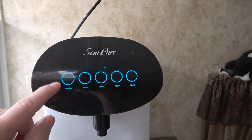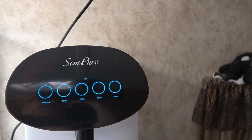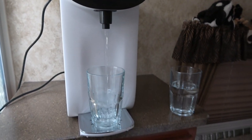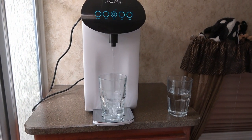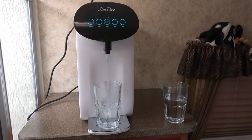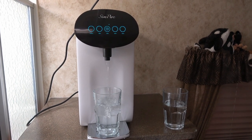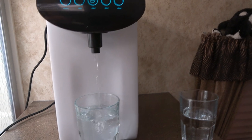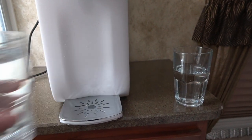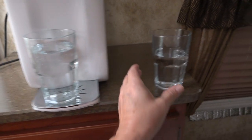So you can hold this and do a manual fill, or you can pick 180 milliliters, 250, or 450. So we'll just press 350 milliliter here. That should auto dispense me some water. Tastes quite nice. So I'm going to do a little comparison here.